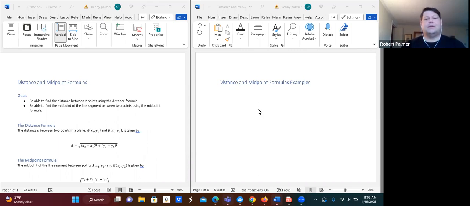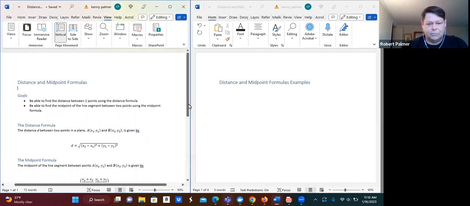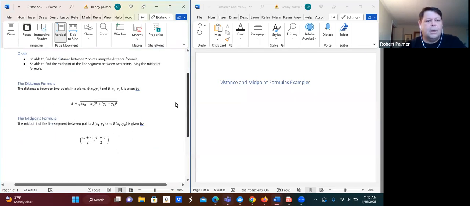So first, let's take a look at the distance formula on the left. If we have 2 points, we just call them A and B. And we could just call the first one, just for convenience, x1, y1. Call that point 1. And B is point 2, so we have x2 and y2. What the distance formula says is that if we square the differences between the x coordinates and the y coordinates, and then add those together and take the square root, it gives the distance between those 2 points.